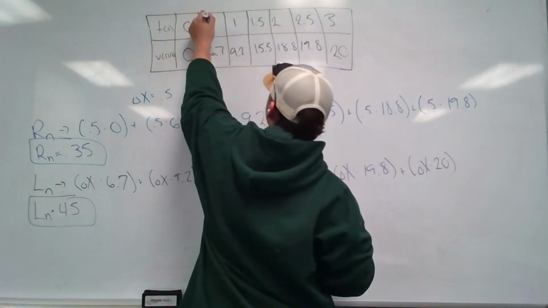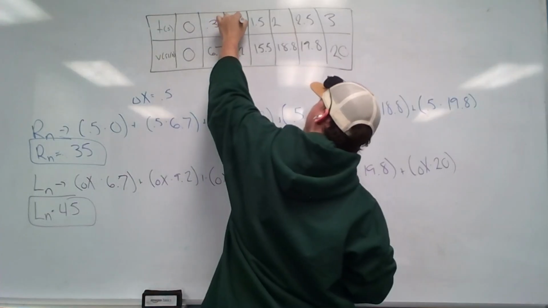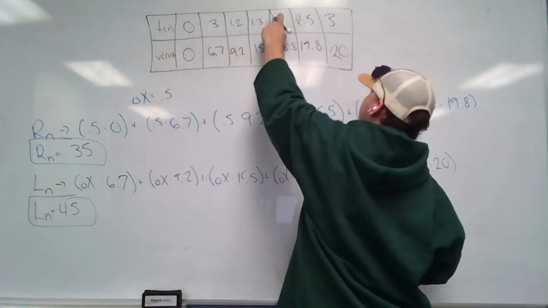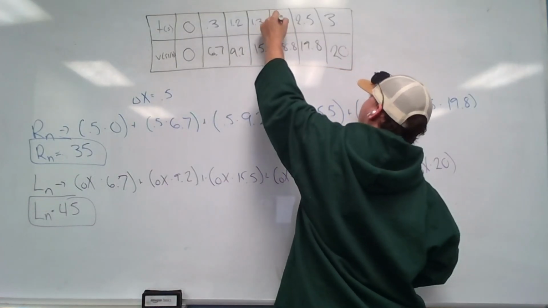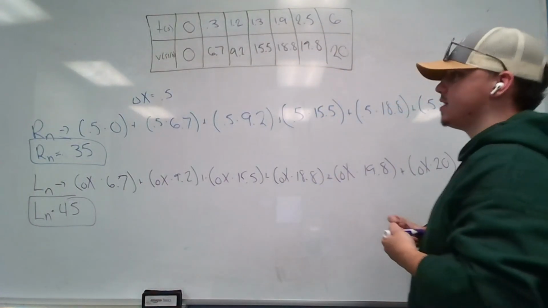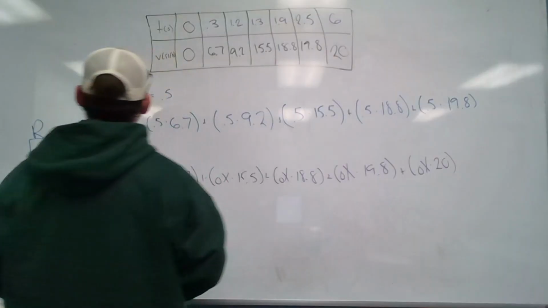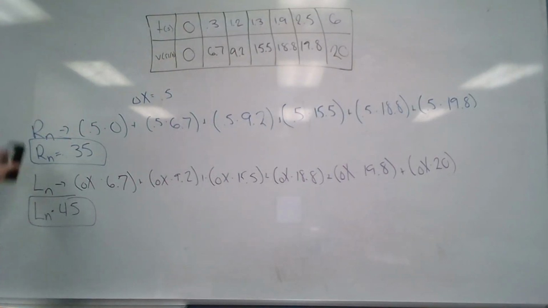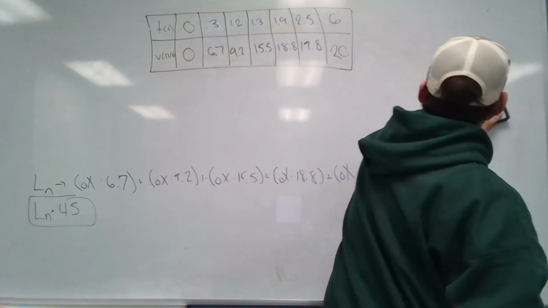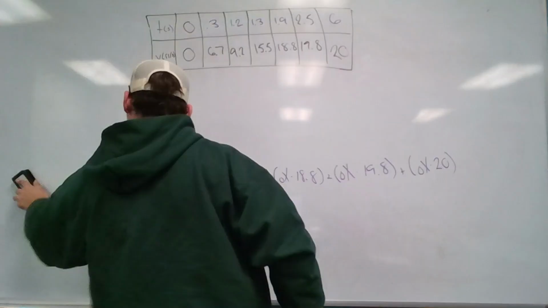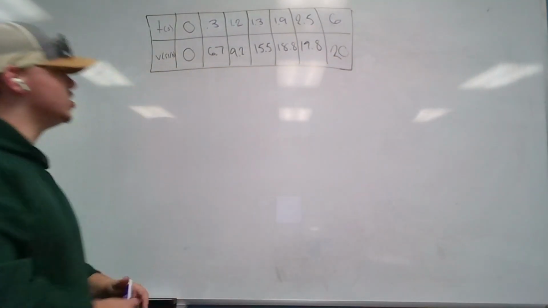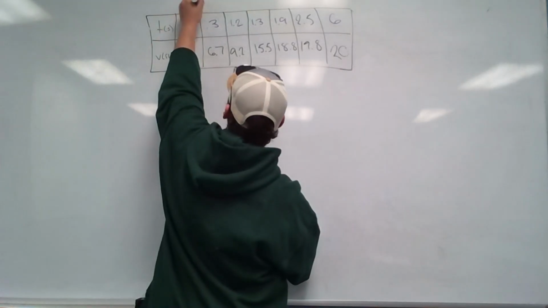Now I want to draw your attention to the fact that if these were uneven, let's say this was like 0.3, this was 1.2, this was 1.3, this was, I don't know, 1.9, that was 2.5, and this was 6. Instead of having a consistent change in x, what we would do is we would change which change in x we use every single time for our estimate. So let's get some new estimates. I want you to pay attention to the change in x. So the change in x here is going to be 0.3.